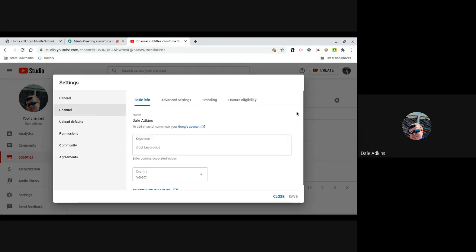Okay, again, you can just look through here and see what you would want, what you wouldn't want. If you want to edit your channel, you can edit it here. If you want people to be able to search for it, you can type in any keywords that they can type in. Country of origin.